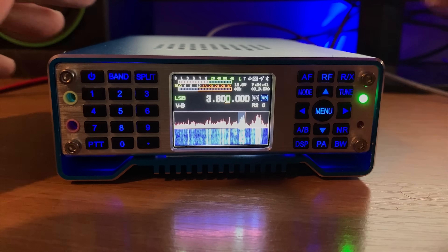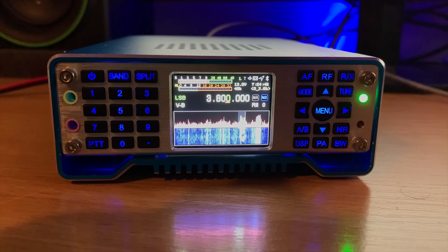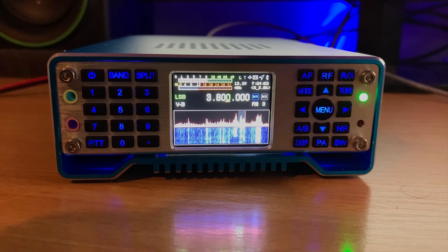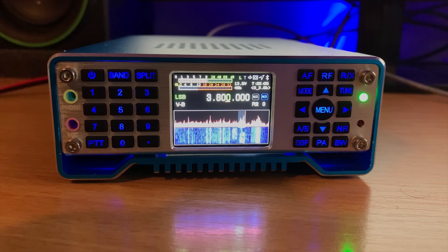Here is a live on-air demonstration. The station is reporting 5 and 8, 58 on peaks, with a little bit of QSB on the signal — running an FTDX101 with a solid state amplifier running 400 watts, into a low dipole in Germany. This end, the operator is about 300 metres above sea level overlooking Cardigan Bay with a clear take-off in that direction. It's very early and looking at the grey line — still building. The callsigns are BE9FI and GW0GEI.